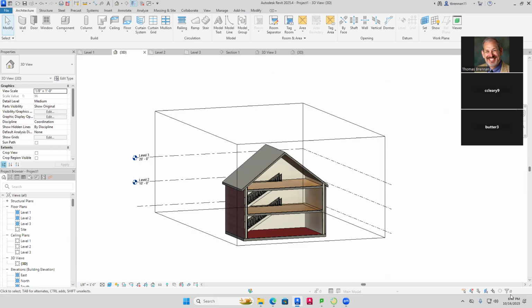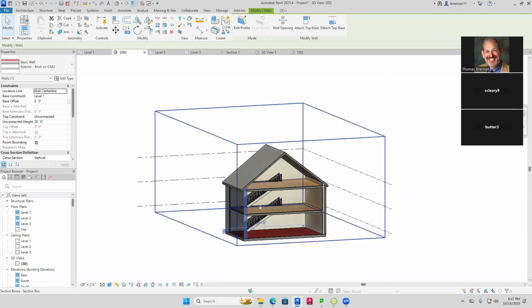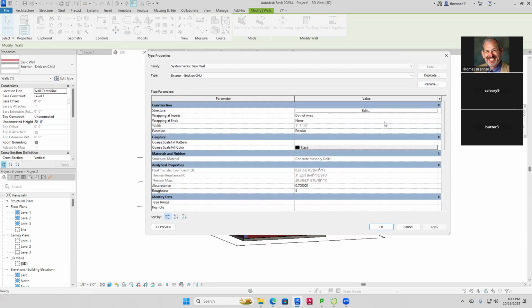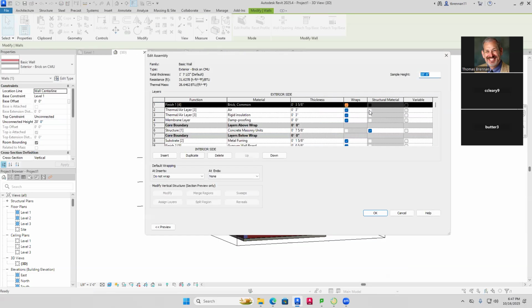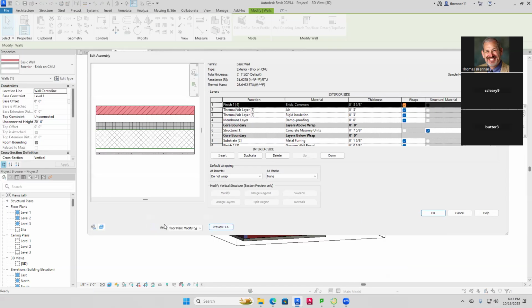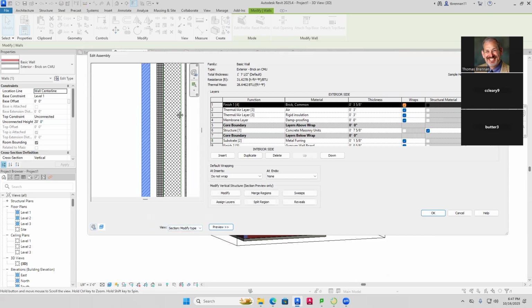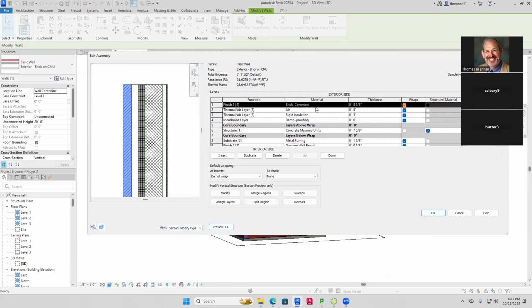I will show you one other thing while I have your attention, and that is over here. If you grab one of these walls and go to edit type, you can actually examine what's in those walls. So if you're doing your sections, you need to actually call out the different things. You don't have to do this because I did this for you already. But if you go here and go to preview, this is where you can change this to a section wall right here. And right here, it's telling me that the finish is exterior. That's brick common, 3 5/8 inches.